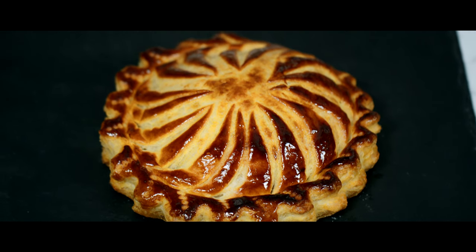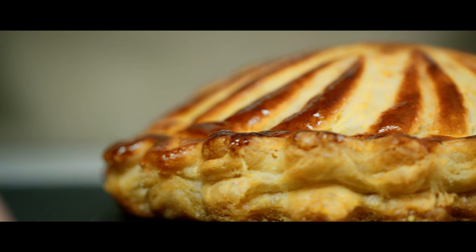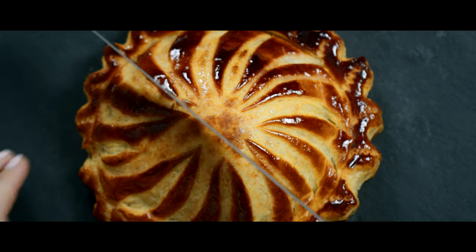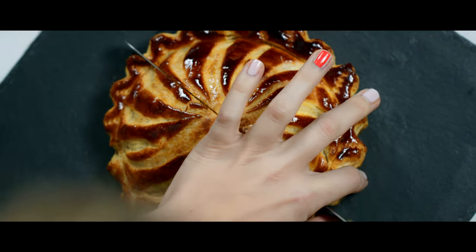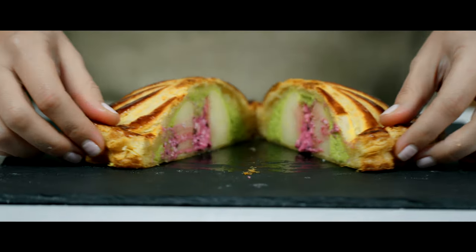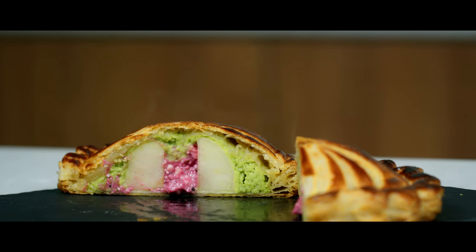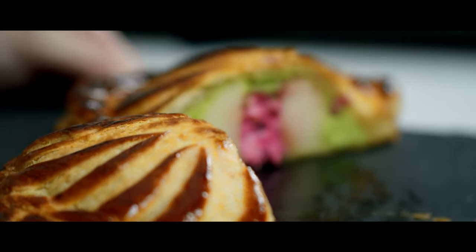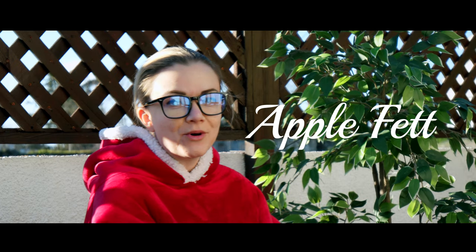Now the puff pastry pie is fully cooked and ready to be cut into and devoured. But what is this pie? the girl was thinking. It's not an apple pie. It's not an apple dumpling. It's not really a regular Pithivier. What is it? How to share this pie with her YouTube audience if there is no name to it? Are they going to like it? Are they even going to watch this cooking video if the name is wrong? Tell me, guys — did I name this puff pastry pie correctly? Do you like my apple-feta idea?